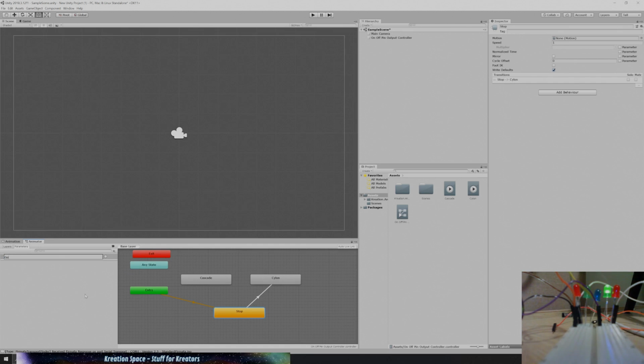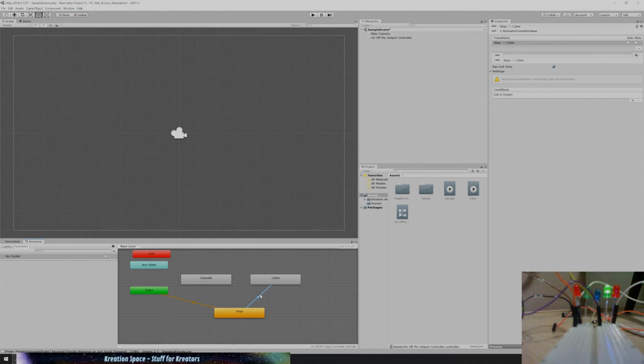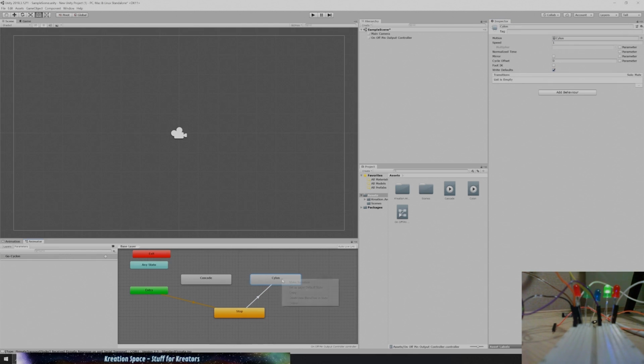I'll call this go-Cylon. And now if I select this transition, I can choose this condition, hit plus, go Cylon, right? So it's available.